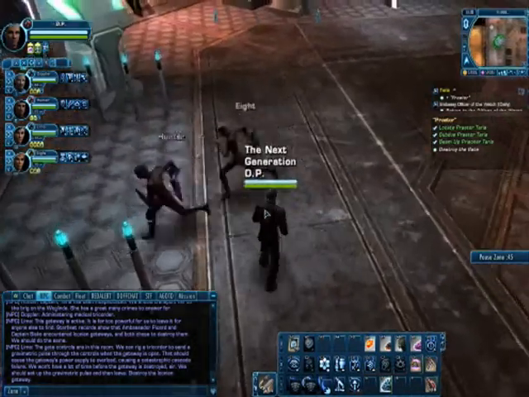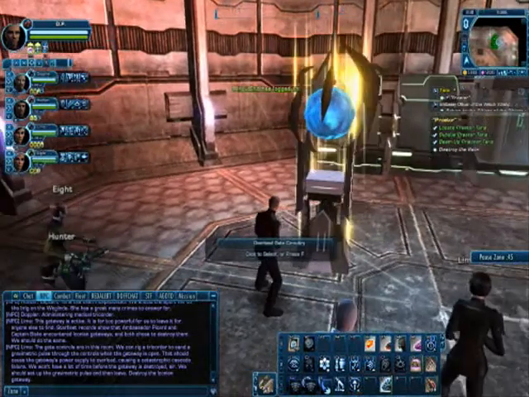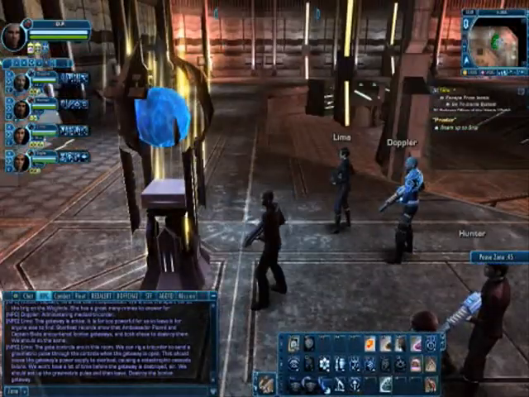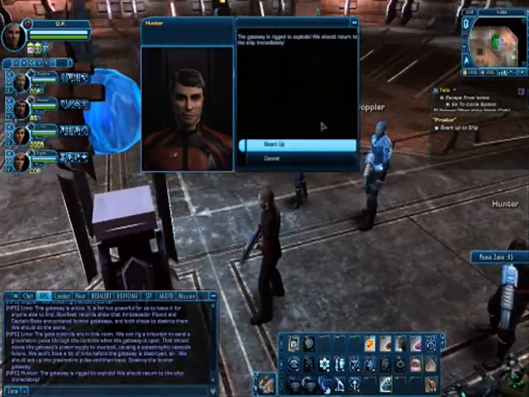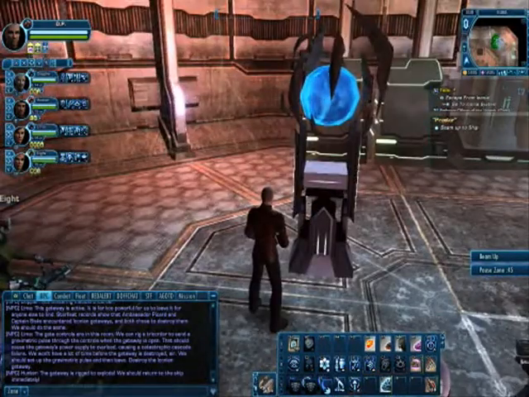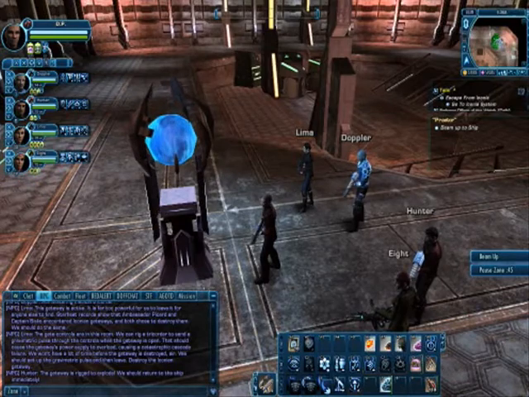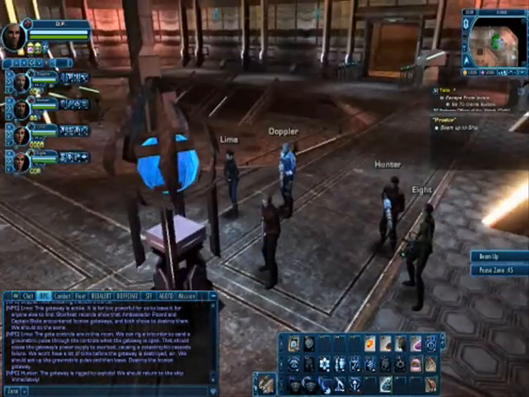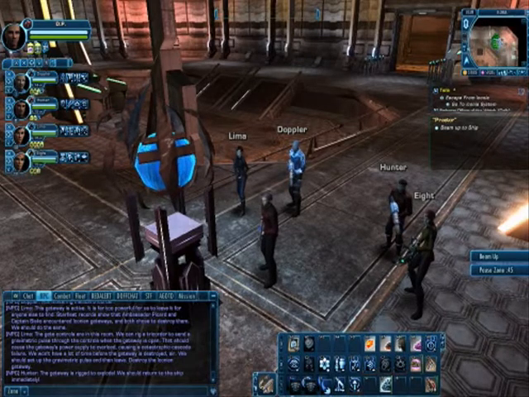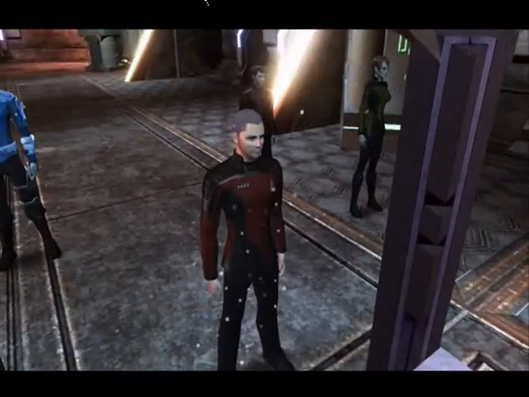Alrighty. Sounds like a plan. Hello, gate searcher key. Hello, gate searcher key. I'ma overload you. The gateway is rigged to explode. We should return to the ship immediately. No, what? What? Oh, wait. Oh. Yeah, beam up. Alright, let's go. Let's get the hell out of Dodge.